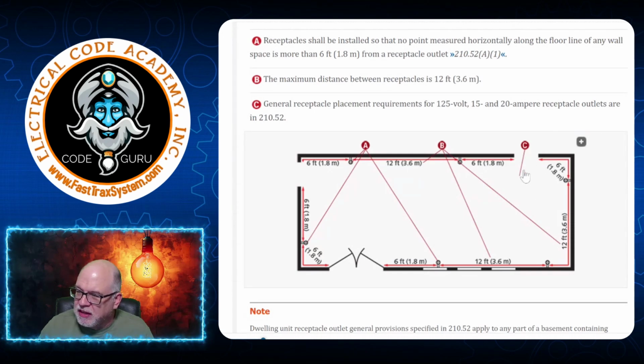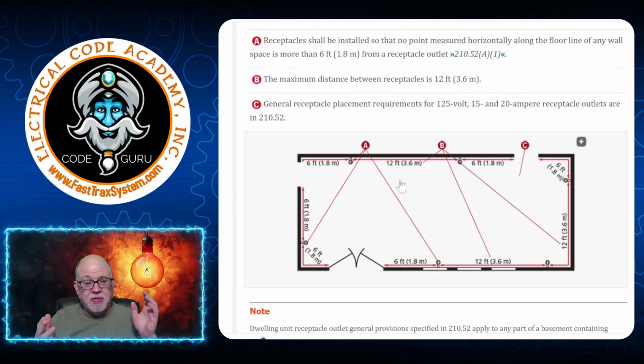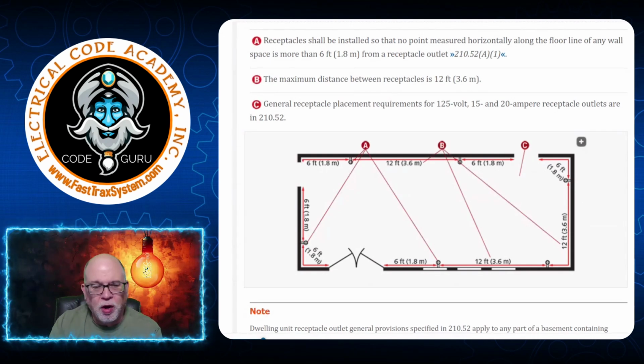And of course, you see that you'll have some sliding doors. You'll see that later. You have open doors. Again, the measurement is from the fixed panel of a sliding door, or again, here you see where the panel starts, or where the door starts right here, within 6 feet. And then you can go up to 12 feet. Then you can go another 12 feet. But then you have to have one within 6 feet of this opening. Don't worry, we're going to cover all of this as we look at the different call-outs. But that's our basic rule. Now, we refer to that in the industry as the 6 foot, 12 foot rule.